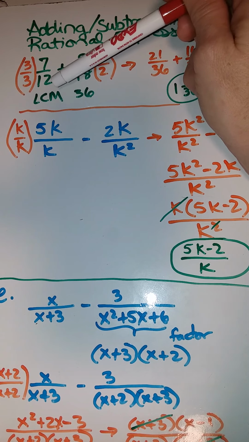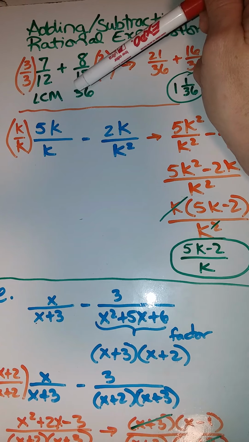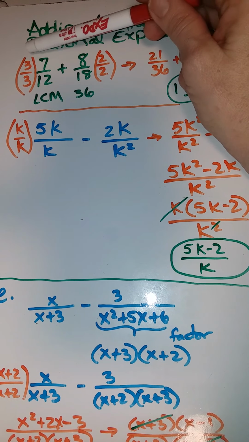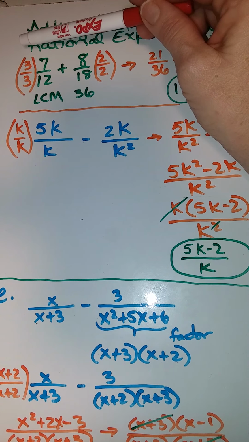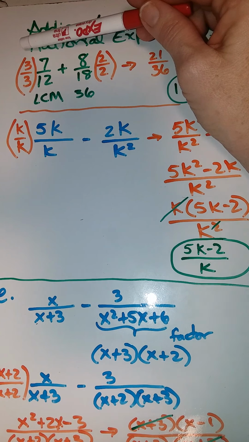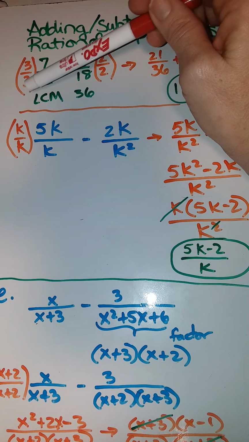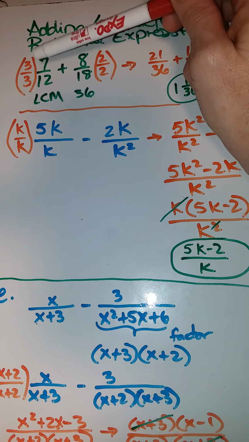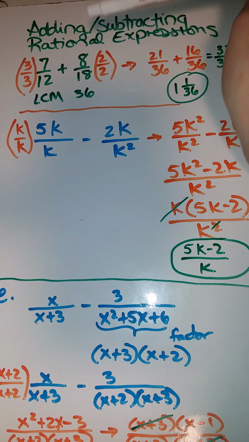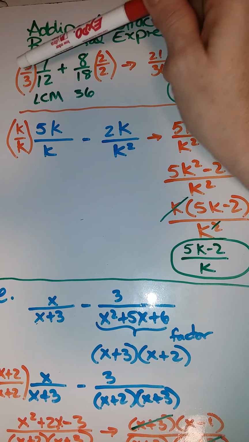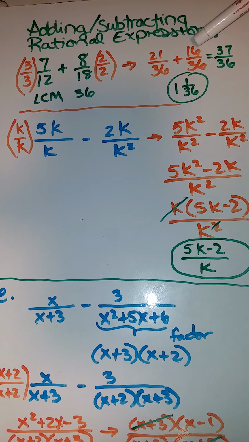So if the least common denominator, the common denominator, is going to be 36, in order to get 36, if you remember, a fraction is like a division problem. And if you multiply a number by one side of the problem, you have to multiply it by both sides. So multiplying something by 1, this is another way of looking at 1. 3 over 3 is 1. So we'll multiply this side by 3 and this side by 2, because that way 18 becomes 36 and 12 becomes 36. And the numerators will become 21 and 16.